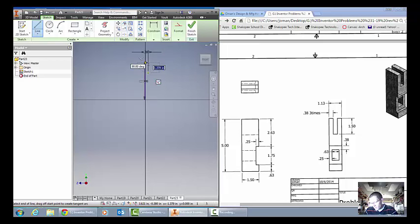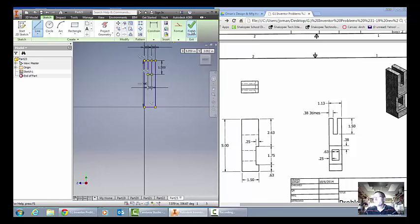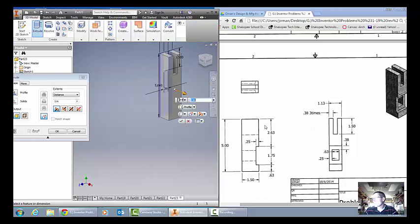I'm going to go down into the leg, 1.5, over 0.38, and over 0.38 again, all the way down 5, and across. Okay, so that should be finished. Extruding this thing. 1.5 deep.